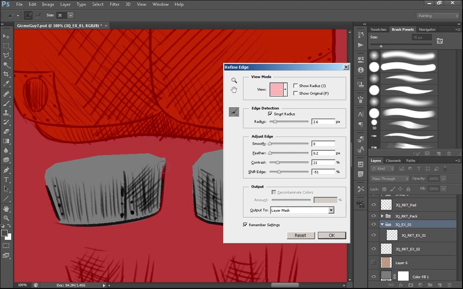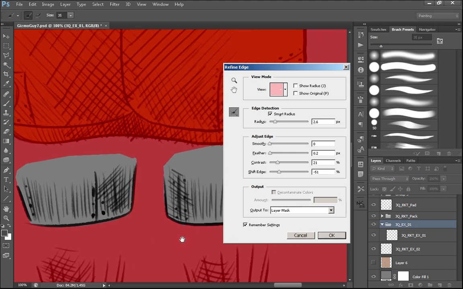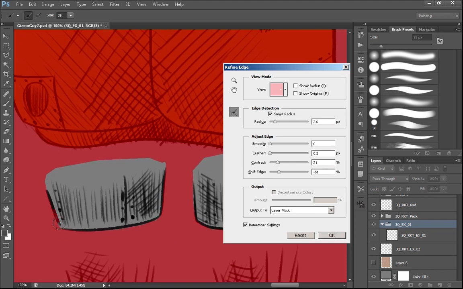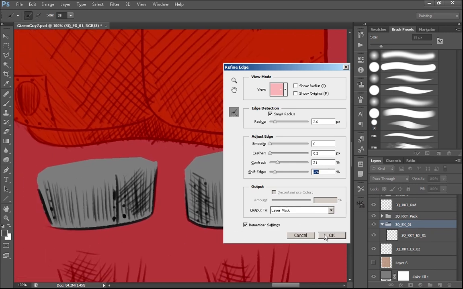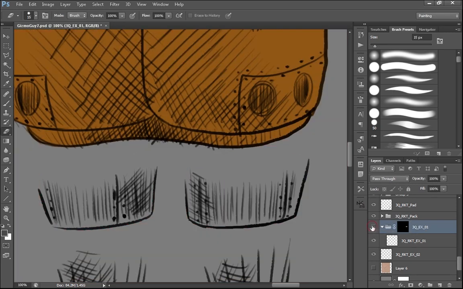Great. And I'm going to get this edge here. Cool. That's sorted out pretty good. Okay. And there. All right. And I think what I'll do is just track in a little bit on those. So just shift the edge even more on this, because we have quite a negative edge shift on that. I need more. And then I'll just soften it up a bit. I think that looks pretty good. Okay, and we'll just take that. So it's created a new layer mask, which is awesome.